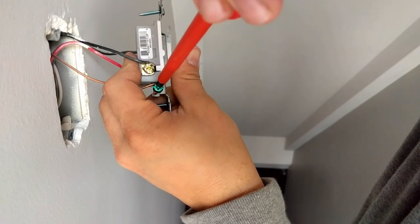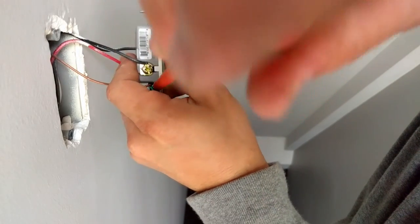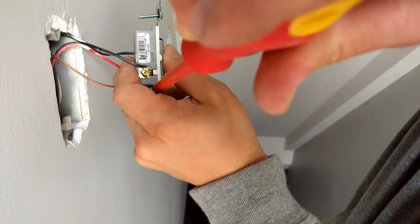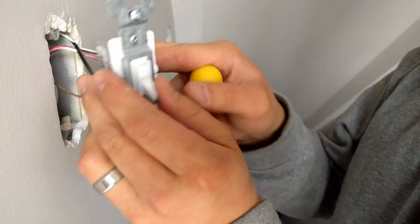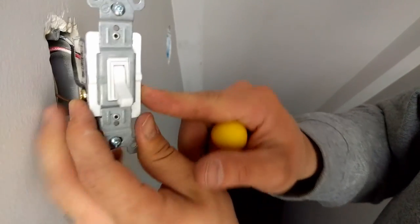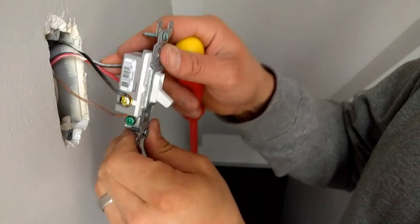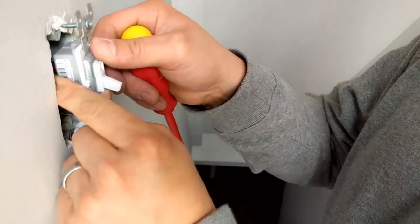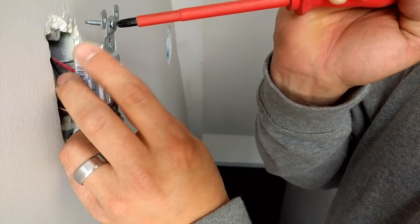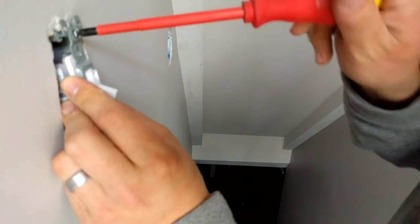Hook up the ground. Got the rest of these hooked up already. Again, the orientation of this switch, the way you push it in here, it doesn't really matter. So, two travelers here and here, and then on the top right here is the wire going to the light. Now, the way this works, basically, there's always power on one of the two traveler legs.